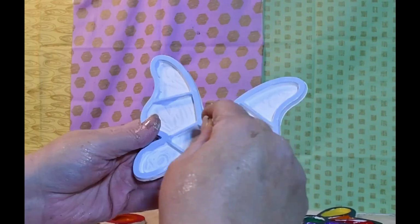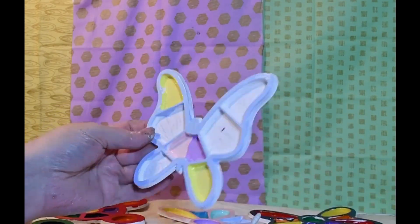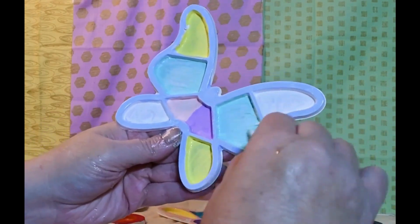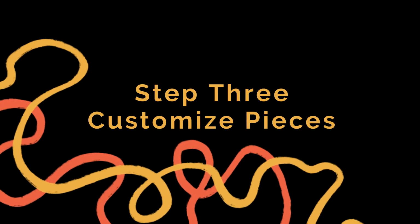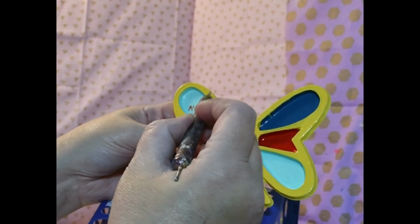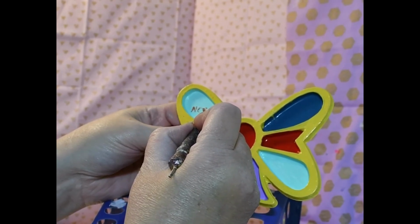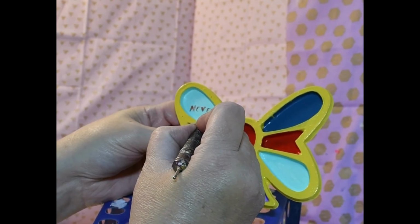Once I completely finish painting the pieces, I will let them dry completely before moving on to step number three, which is customization of the pieces. I basically did two customizations. The first was writing in words of positivity, like never ever give up, hope, peace, joy.